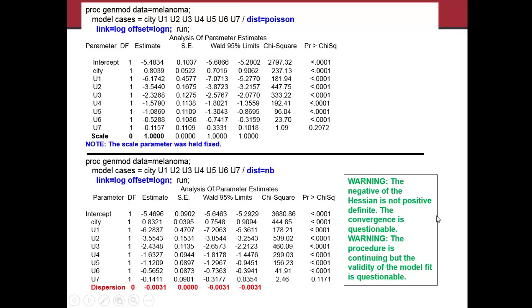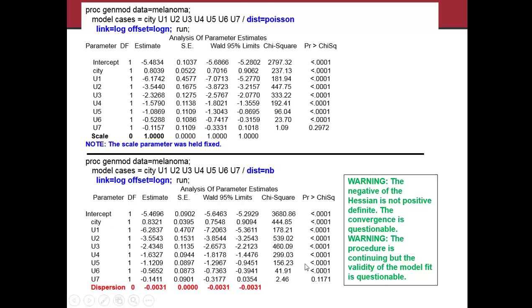One piece here, notice this says warning, is that the negative binomial distribution is a bit more data hungry, partly because it has to estimate an extra parameter, and just in general, you'll get some warnings that basically you may not have enough data. This basically says the model may not be converging. I'm not so sure I trust these estimates. Actually they look pretty similar, so I trust them.